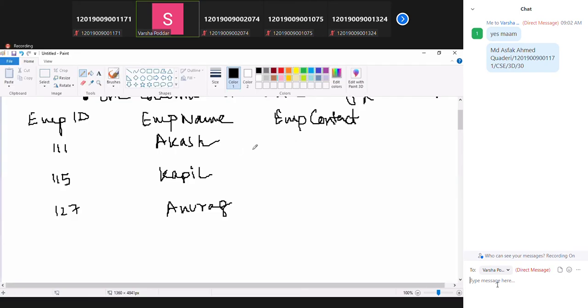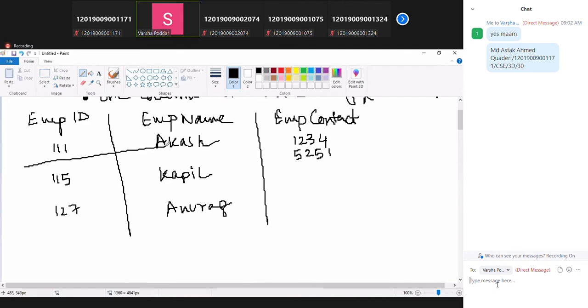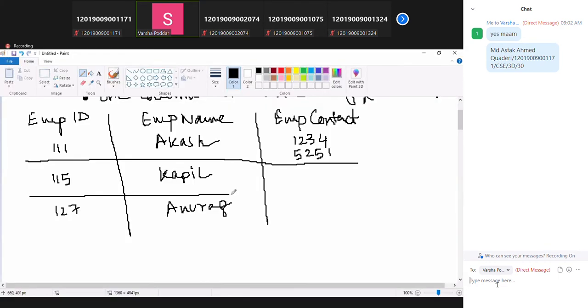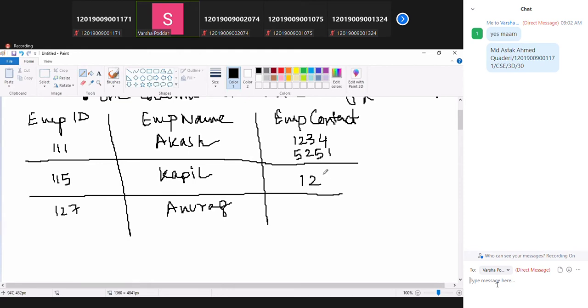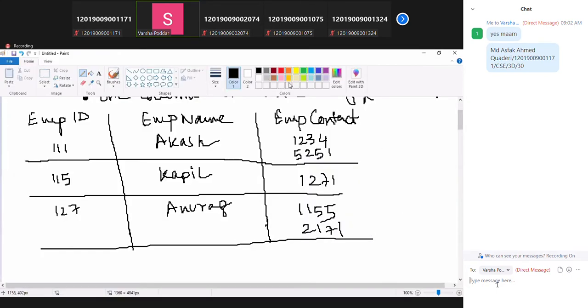Employee contact: Akash has 1234 and 5251. Let me draw the table so that you can understand. Suppose Kapil's contact number is 1271 and Anurag's is 1151 and 2171.